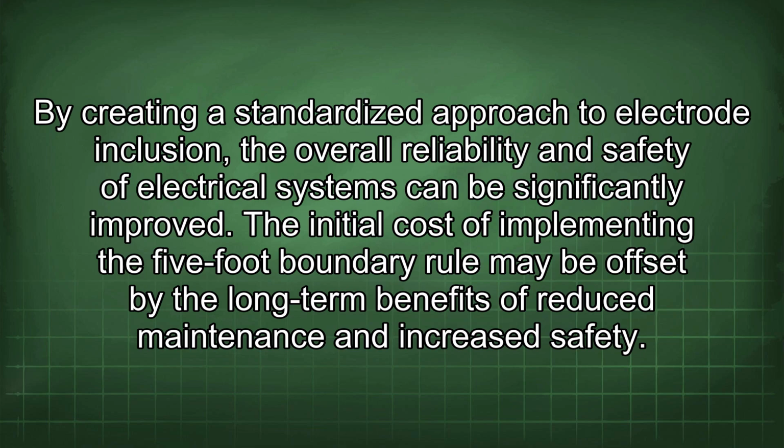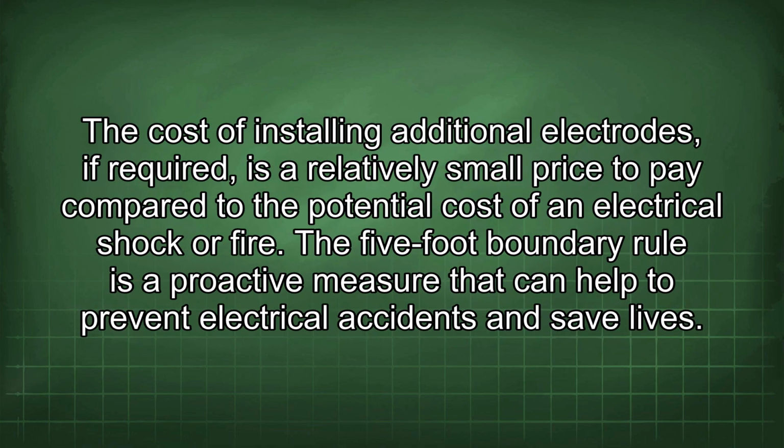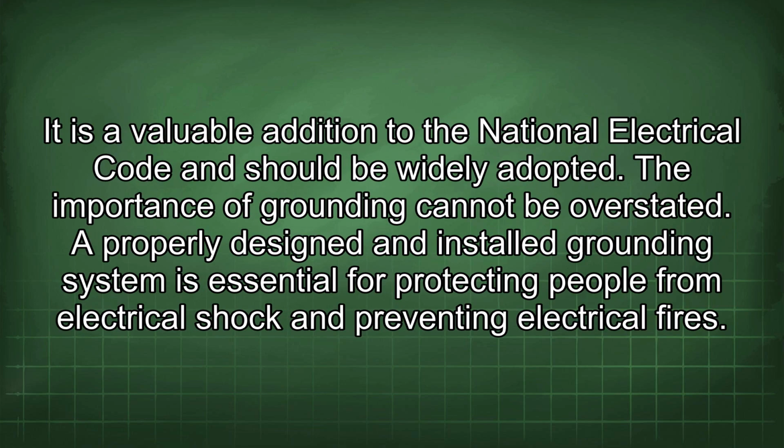The initial cost of implementing the 5-foot boundary rule may be offset by the long-term benefits of reduced maintenance and increased safety. The cost of installing additional electrodes, if required, is a relatively small price to pay compared to the potential cost of an electrical shock or fire. The 5-foot boundary rule is a proactive measure that can help to prevent electrical accidents and save lives. It is a valuable addition to the National Electrical Code and should be widely adopted.